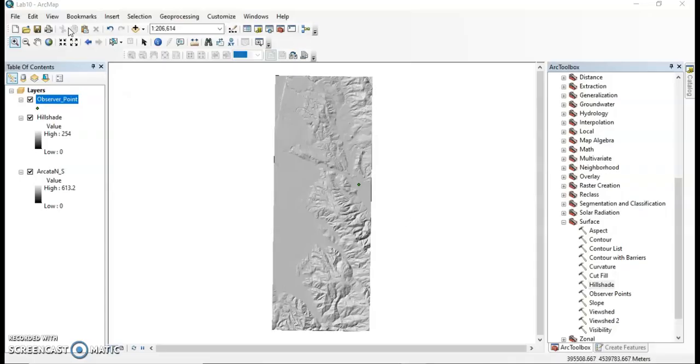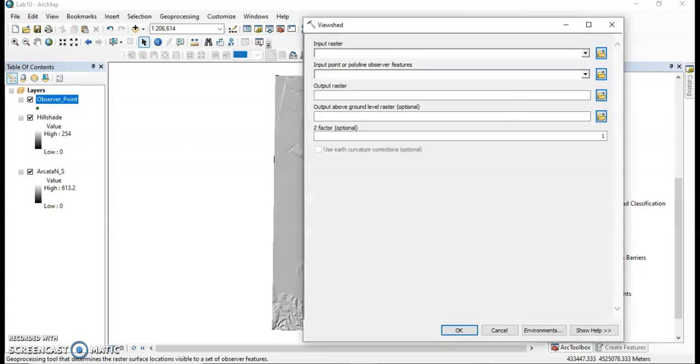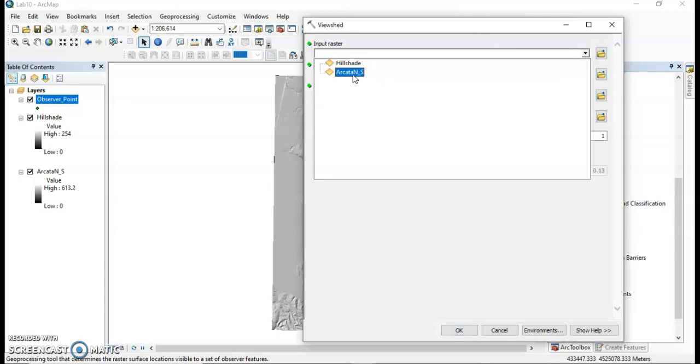Okay, so now I'm going to show you how to create a viewshed in ArcMap. So I'm going to be in that surface toolbox within my spatial analysis tools. And so I'm going to click the viewshed box. And so my input raster is going to be that Arcata north-south.